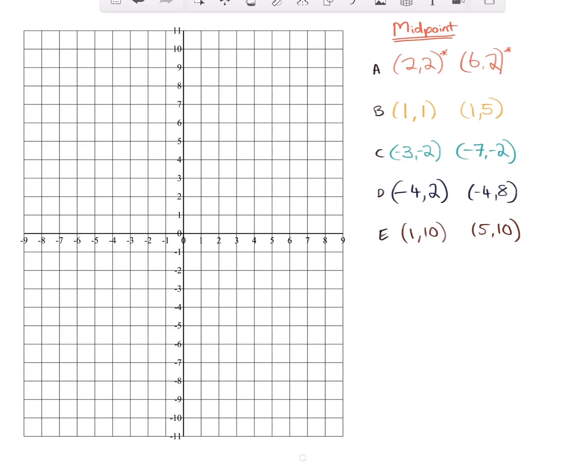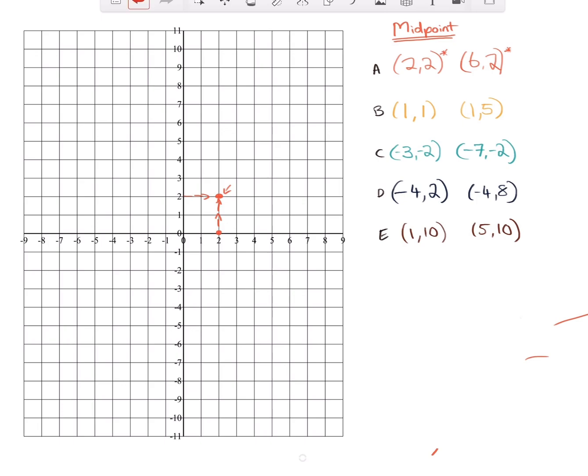So 2 and 2 is the first point. We go out to 2 on the x-axis, which is here. I'll draw a little dot, see that dot? We go out to 2, and then we go up until we're level with 2. Remember we did this last week? So this here is the point 2, 2, all right?